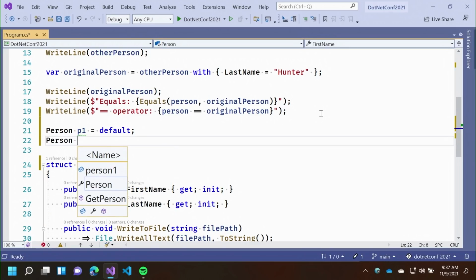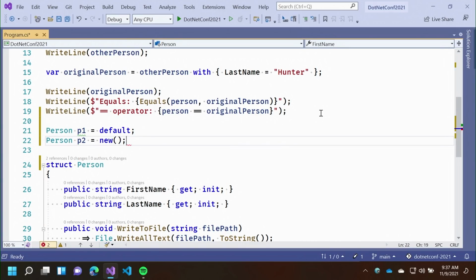Yeah, and this also comes to some philosophical ideas we have about structs, especially as we were designing structs from the very beginning of C#. Structs have always had a lot of protections built in. With a struct, it's always been the case that if I have a person assigned the default value of that struct type, or if it is calling the new, the public parameterless constructor that doesn't exist on that struct type but that we generate synthetically, these are actually the same value. The fields are set to the same thing and all of that. And so we try to protect against changing this behavior. But I think we might have rethought some of that.